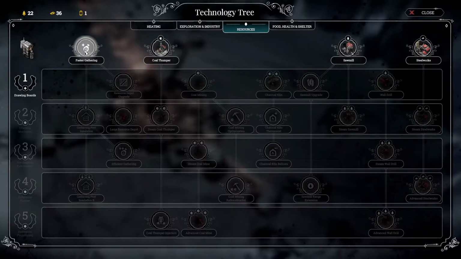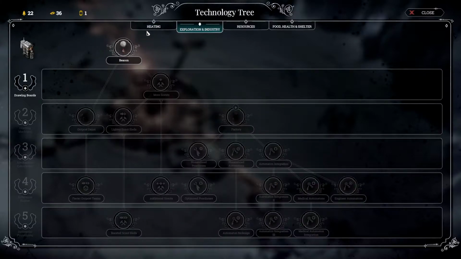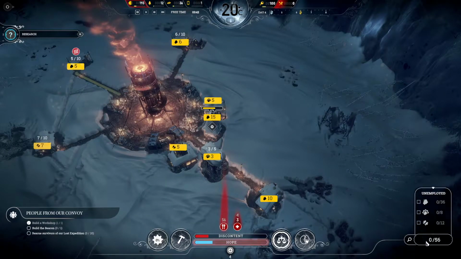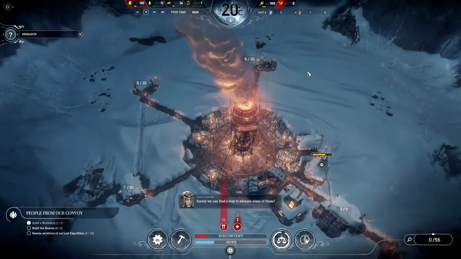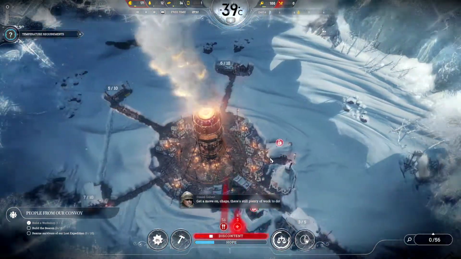Right, what do we need the most of the fastest? Well, if we go for beacon, we can get that up, and then we can start looking for more people so that we can increase our population to allow us to man more resource gathering posts. Is going to be my theory, so let's roll with that.